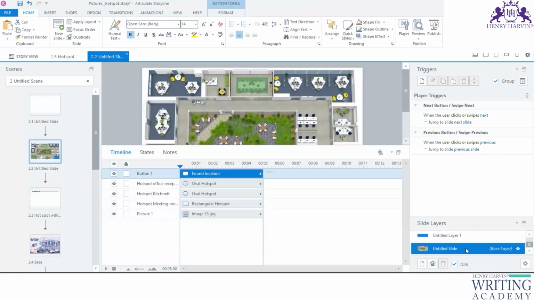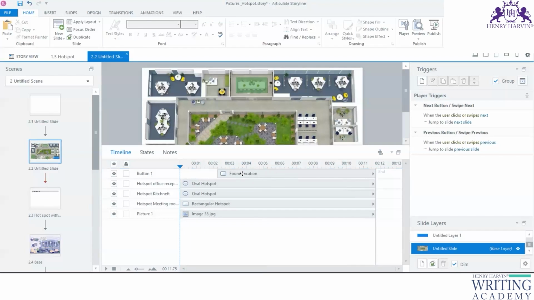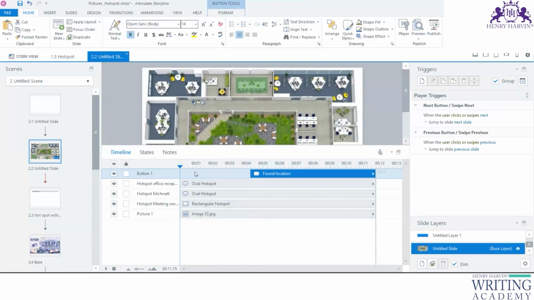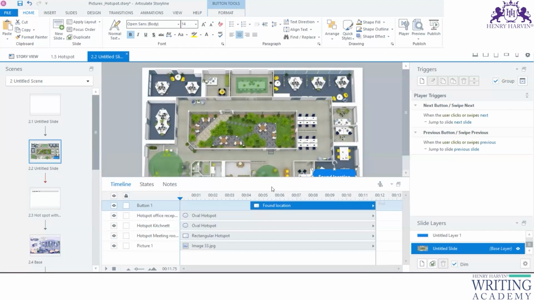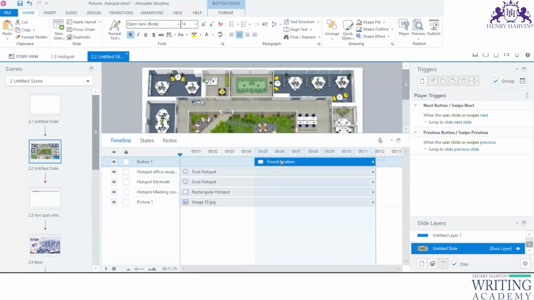In our base layer, the base layer will remain the same as it is. Over here, we take this a little bit more forward. We increase the timeline and don't show it initially. You show it after a few seconds, because if the learner doesn't identify the hotspot and directly clicks on the found button, it will go to the next slide. Instead, we show it after, let's say, 5 or 6 seconds. So the learner will search a little, click here and there, and then this will appear: found places or found location or whatever clue you would like to mention.